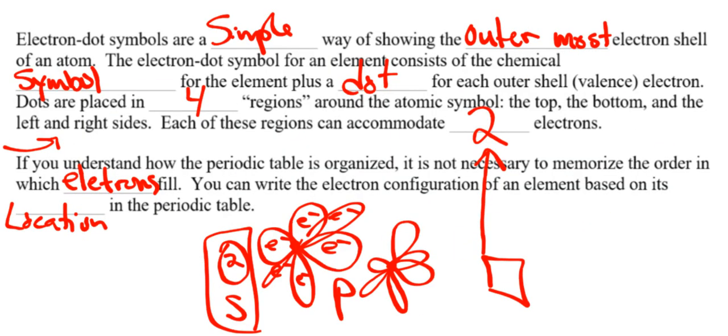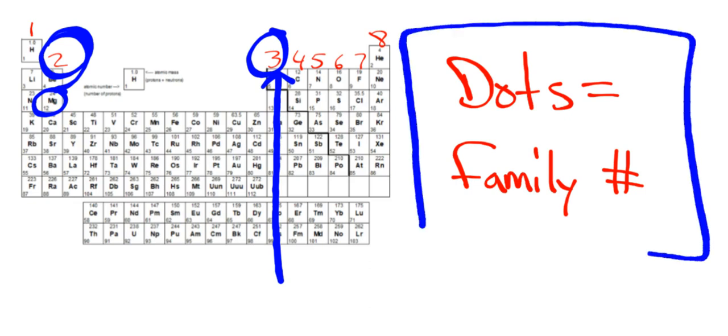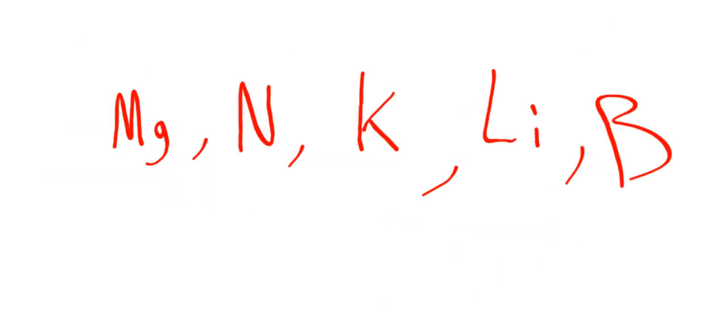So, please write this in your notes somewhere, if you didn't already. The number of dots will be equal to the family number, with the only exception being helium, because it's in that top row where the max number could be 2, because it's in the S, and you can't have more than 2 in an S. All right, so we're going to pause this, and why don't you do the electron dots for these other ones that were assigned right there on that page that we've been working on the right side. Do the dots for these.